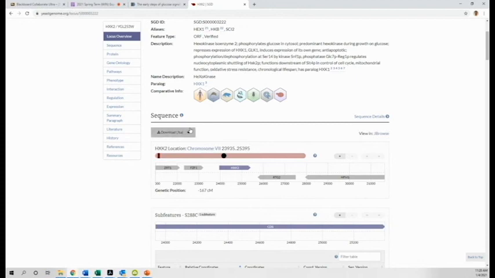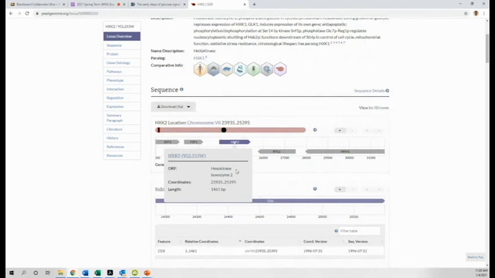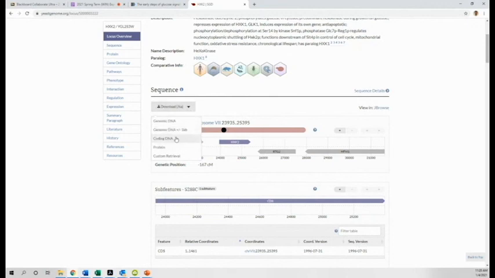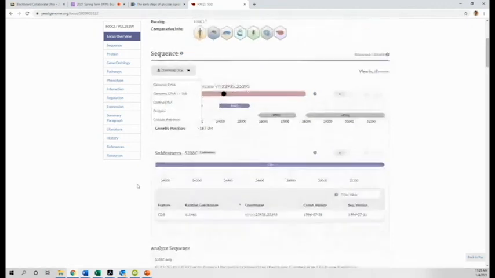This is just to show you, it's on chromosome number 7. The location is 23,935 to 25,395, which is the location of hexokinase isoenzyme 2, HXK2. The length is 1461. Then you can download the sequence, which I will show you later on, not today.